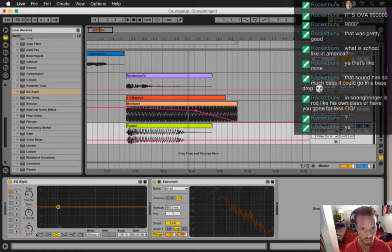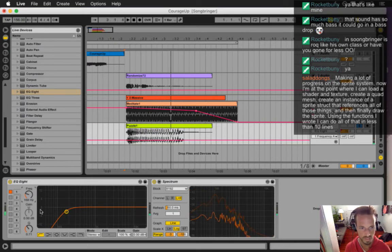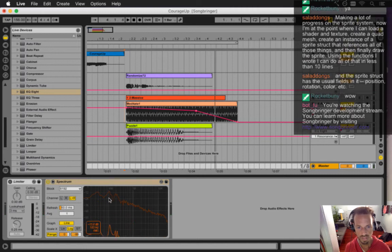Actually, I think I'm going to take a little roll off one here. We'll take this, we'll put it right around 168. That's a lot softer, that's too soft. Okay, let's hear all these together. That looks a lot better now. Now we're hitting it at about negative 12 on the total sound here, which ought to be a lot better of a mix.